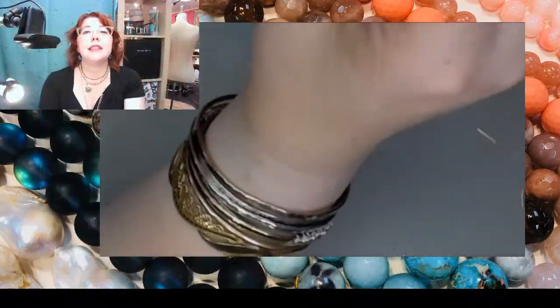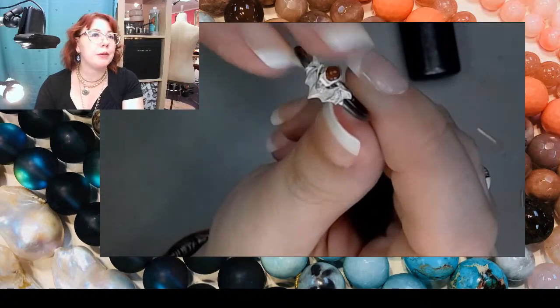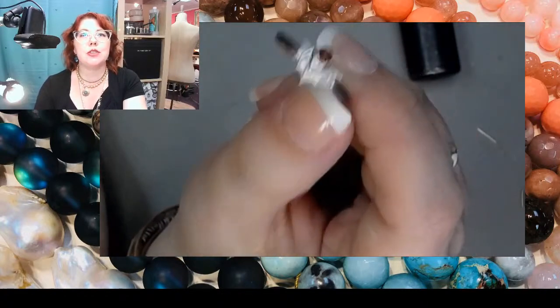General wisdom is don't ever put gemstones in a tumbler, because you never know what's going to happen. But the actual fact of the matter is that there are some stones that are fine in the tumbler, so that I don't have to waste time pickling and steel wooling my pieces, a lot of times I'll pick stones that can go in the tumbler. Then I can just finish my piece for class and throw it in the tumbler and let it get polished. So that's what I'm going to do this evening. I'm going to take this whole bat ring, carnelian and all, and put it in the tumbler. It's going to get nice and shiny, and I should be able to show it to you all tomorrow for Freeform Friday.